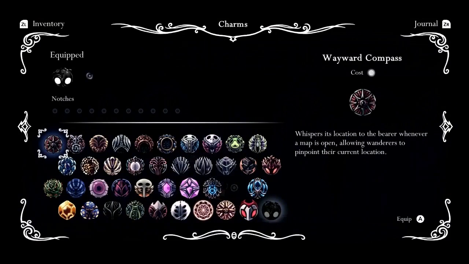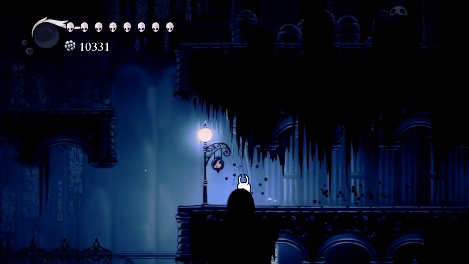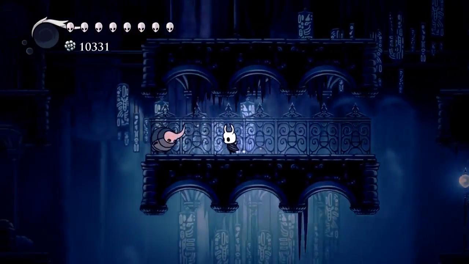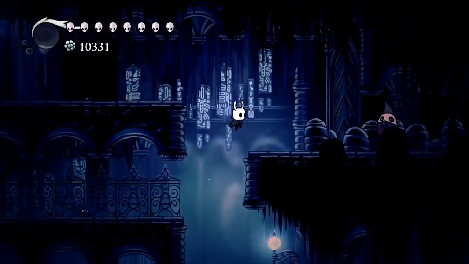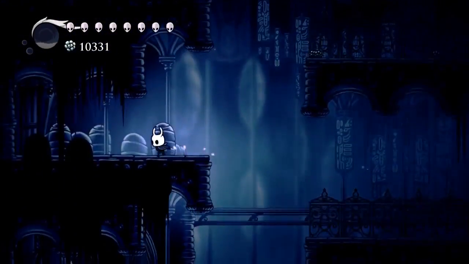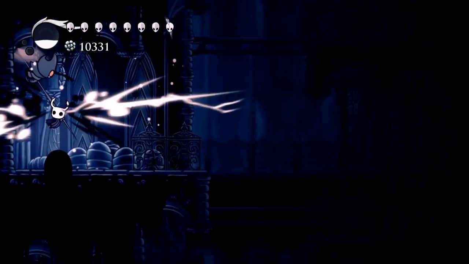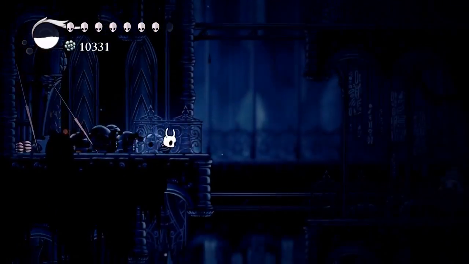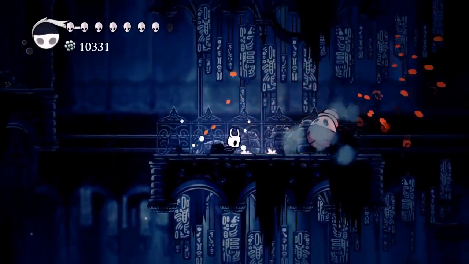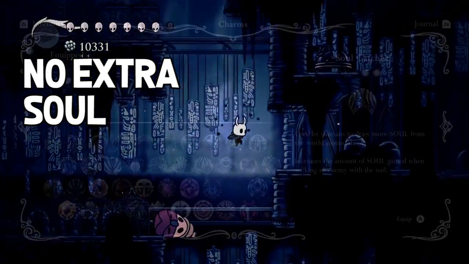Alright, so first we're going to test how much soul we get when we have nothing equipped at all. 1, 2, it takes 3 hits to be able to cast 1 spell. 4, 5, 6. So now we can hit 2 spells just like that.